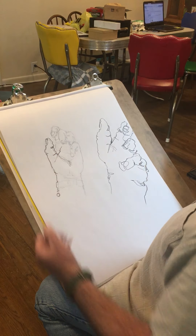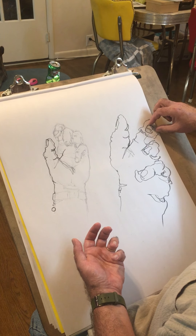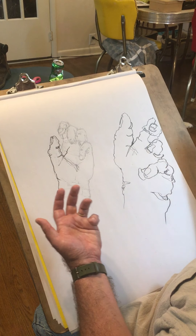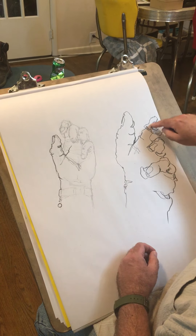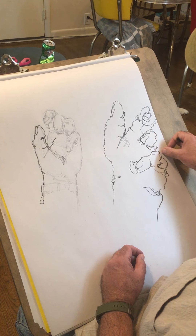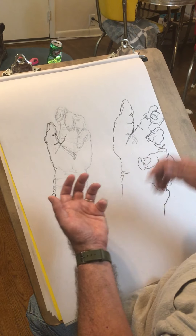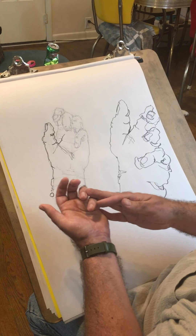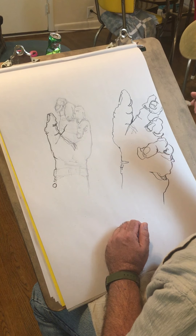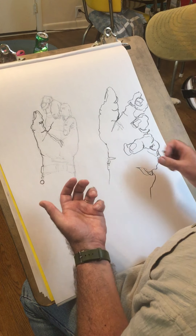That's a good example. Here we have lots of classic mistakes — we lost the bottom of a finger right there, or these two fingers get kind of mushed together. These are classic blind contour mistakes, if you would call them mistakes, but fundamentally this is a good solid blind contour drawing because the lines really show that all through the process I was looking very carefully and paying more attention to the line than to making sure it looks like a hand. You want it to be a very careful, thoughtful attention to the line, recording every little tiny bump as much as possible.